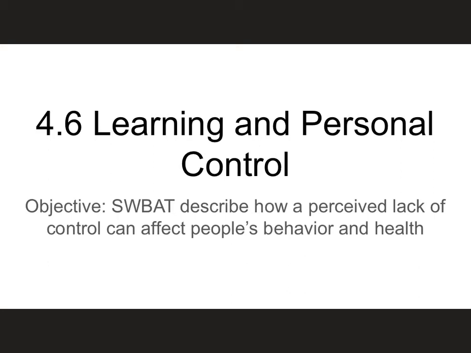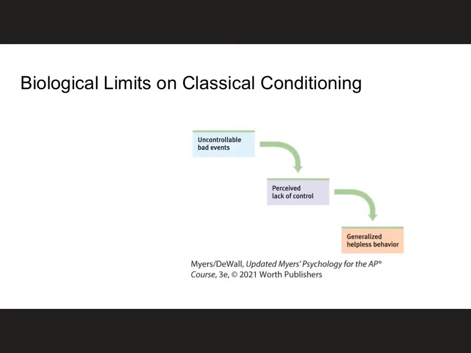But there's also this idea of whether or not we can control our learning, or what if we're in a situation where we can't have control or we don't have control? How does that impact our learning? And that's what we're going to get into today. So, when it comes to control, we are first going to focus on personal control.